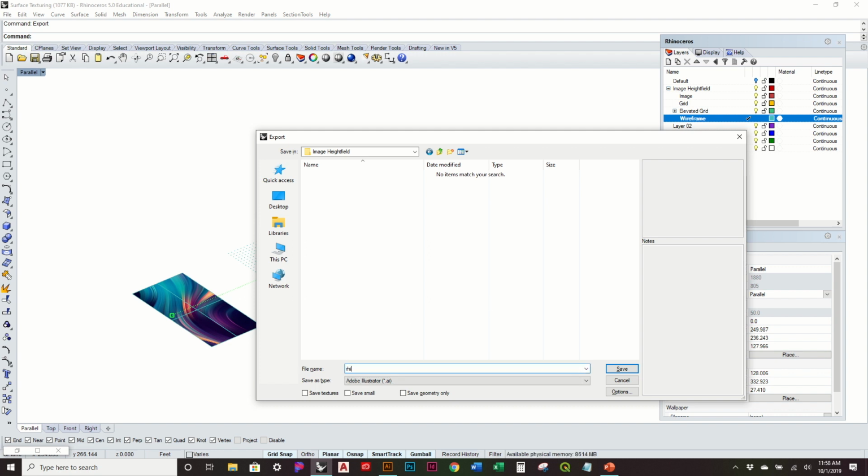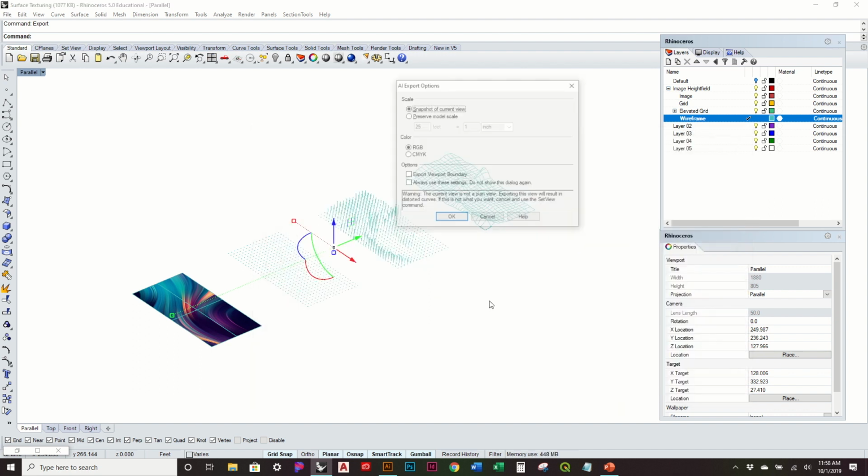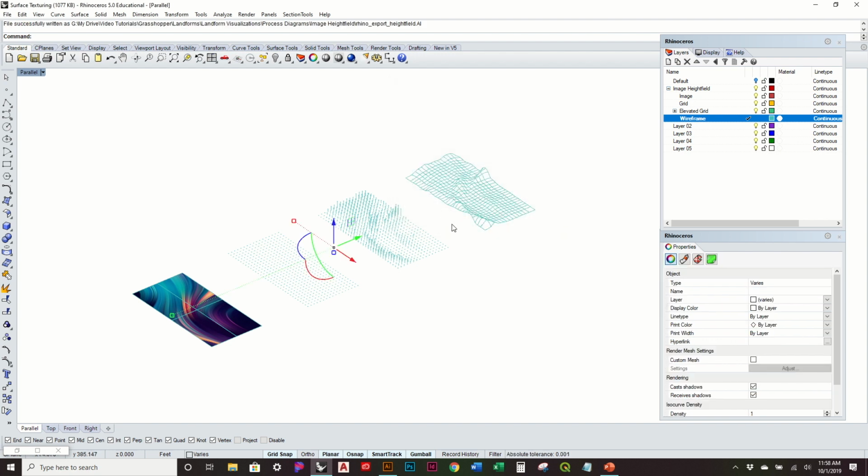So I'll do Rhino, export, Heightfields. Go ahead and hit save. This all looks fine. I don't really care about the export boundary. So now I'll just hit OK.